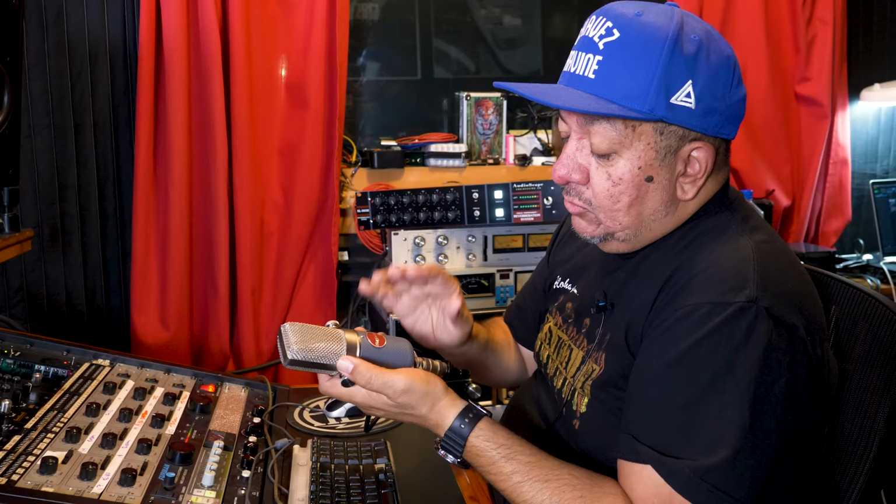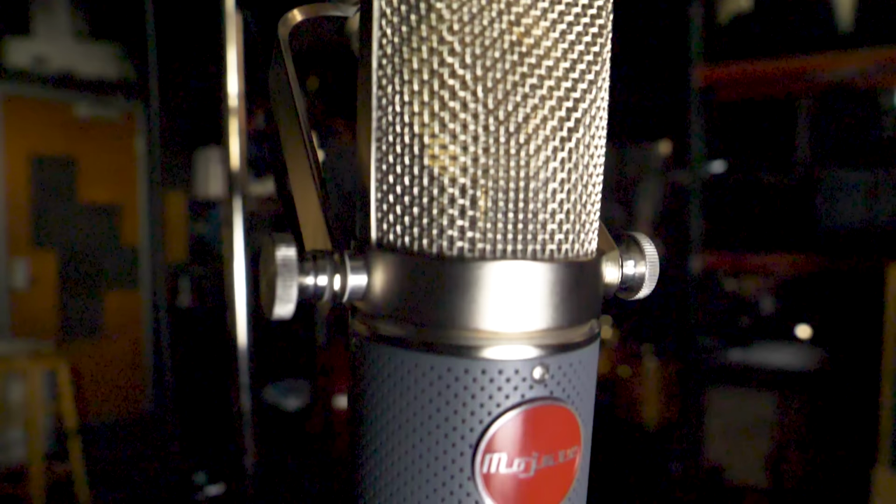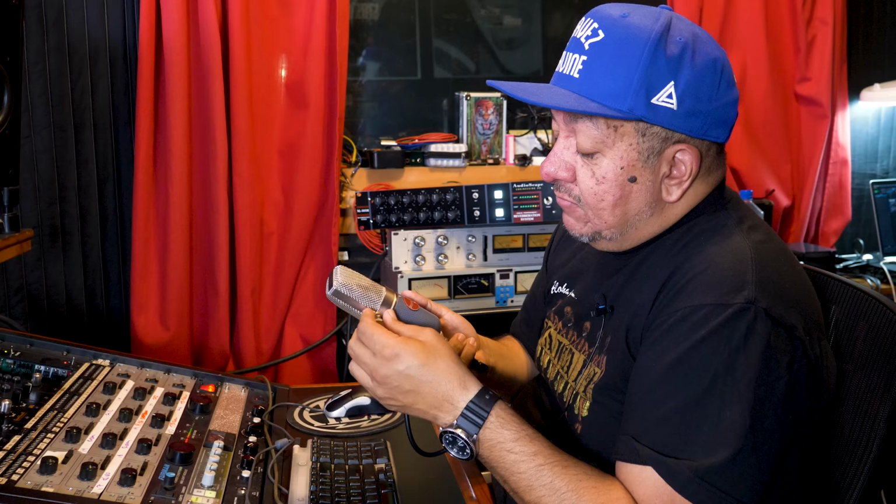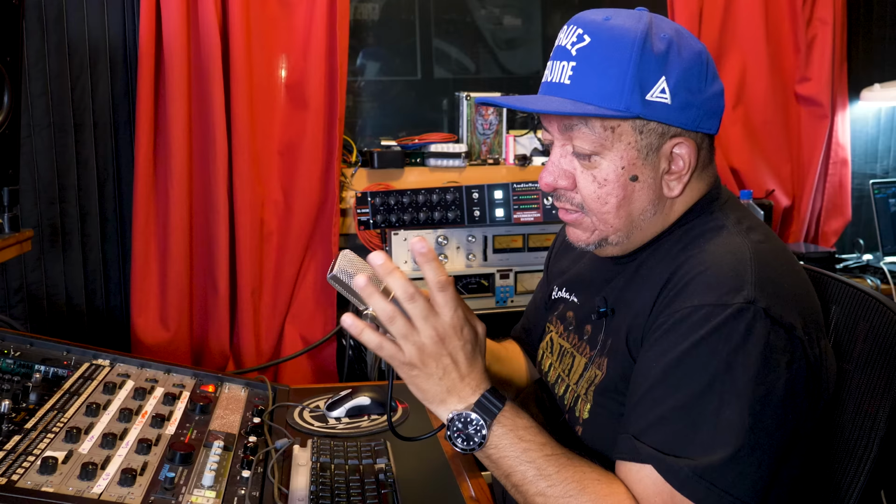So when I borrowed this one, and it's not mine, I don't own this, I told Warren, let me try it out, and he was nice enough to leave it with me for about a month. And I've gotten to make maybe 4, 5, 6 records using this mic, and I love this mic. It's dark like a U60, like a C37, but it accepts EQ way better than my other one.